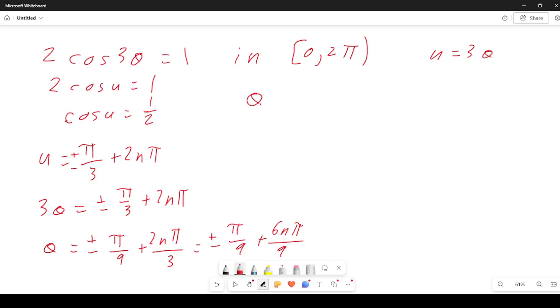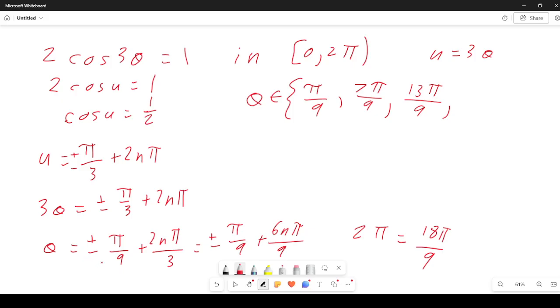All right, so now theta, if we're going to be from 0 to pi, that means we get the first one to be pi over 9. The negative pi over 9 will not count because we're supposed to be positive. Let's figure out what 2 pi would be. Let's get a common denominator. That'd be 18 pi over 9. So that makes it easier to count. All right, pi over 9. Add 6, since we got 6n pi, so 7 pi over 9. And 13 pi over 9.